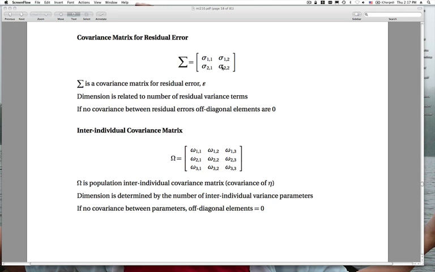Well, you think, well, why do we have two of these? It's because we might have a model that specifies different sources of residual error. So for example, sigma 1,1 could be the variance of a proportional component in a combination residual error model. Sigma 2,2 could be the variance of the additive component of a combination residual model. You could also view this in terms of a multivariate endpoint. Maybe we have parent and metabolite plasma drug concentration data, and sigma 1,1 represents the residual error variance for the parent drug, sigma 2,2 for the metabolite.